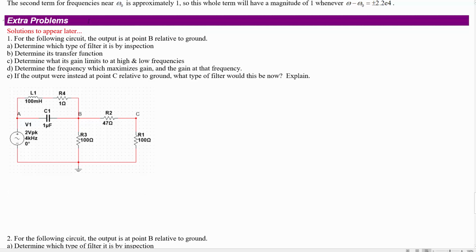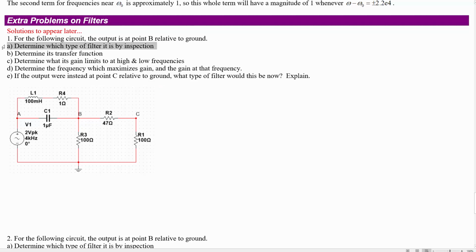Hi, today we're going to be solving some extra problems on filters. The first one that we're going to do is this circuit right here, and we have a couple of goals for this. This is going to be the complete run through of all the different things you might have to do with this kind of filter, besides possibly 3 dB frequencies for now. But we will do some examples of that in some of the later examples. So let's see how many we can get to.